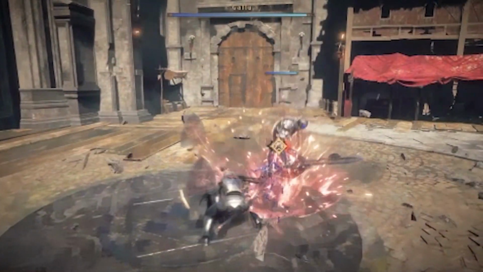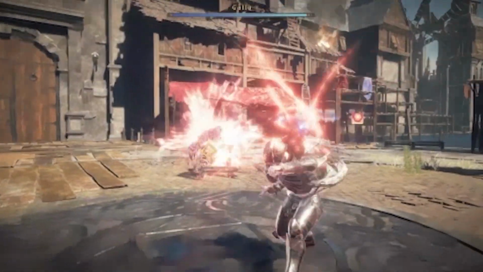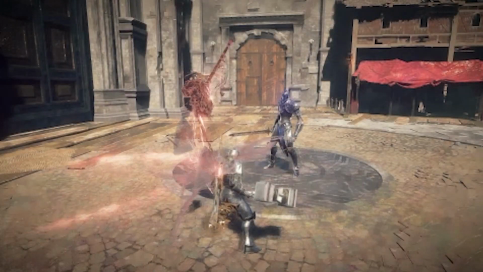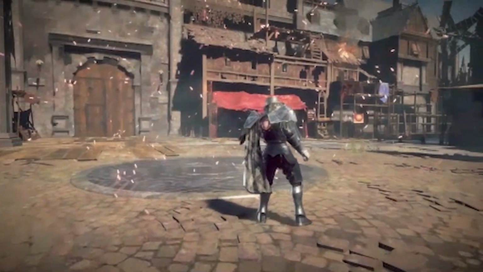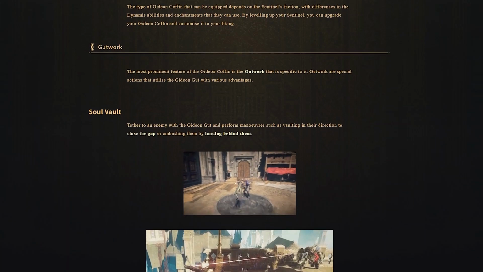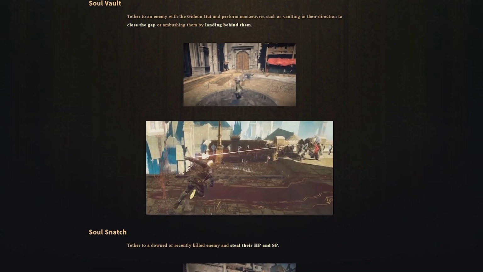For the final part of this video, there is the Gideon Coffin. The Gideon Coffin is a special character equipment unlocked through the story, with major lore to it that you will have to find out progressing through the main story. What we do know is that the Gideon Coffin will be our customizable skill tree. While it is a unique item, there will be multiple types of Gideon Coffins we can equip, with some of them being exclusive to one of the 3 player factions. Each Gideon Coffin will have a unique gutwork action to it. It is basically a special attack move associated with your Gideon Coffin, and a unique skill tree as well.